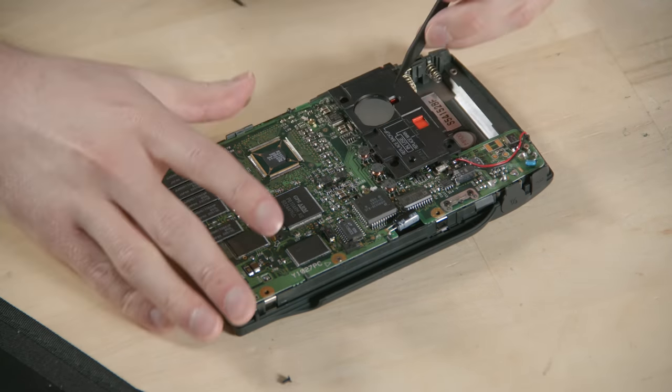And unfortunately, that's a common problem with these devices, especially the original one here. There are three nasty, old, crusty capacitors that like to leak and cause trouble. So let's see if we can get this fixed and up and running. Someone's been in here before, because that little plastic bit by the screw is gone. Yeah, that was probably me.